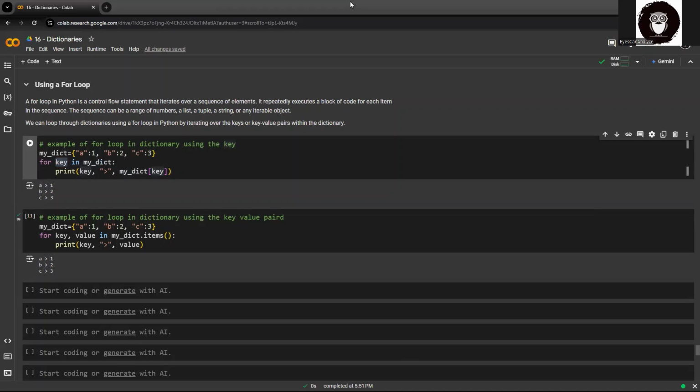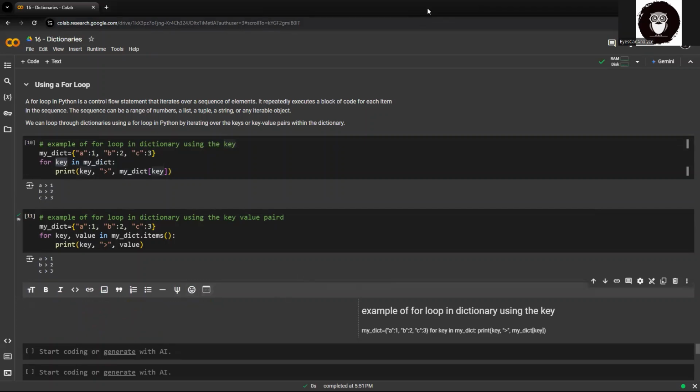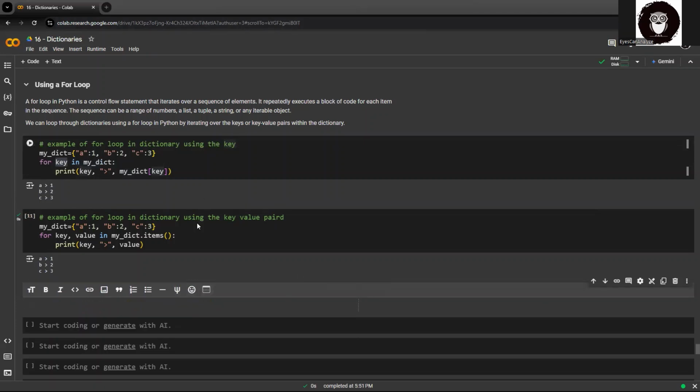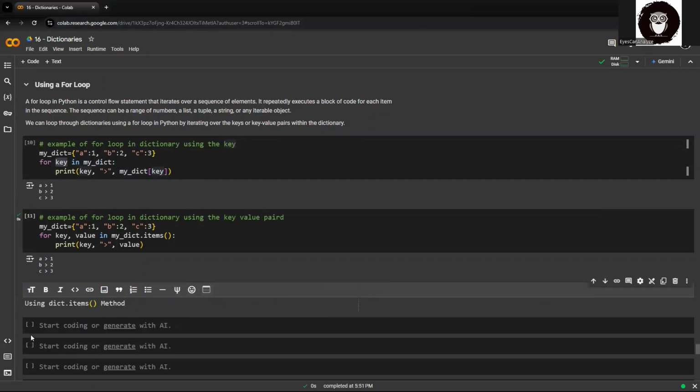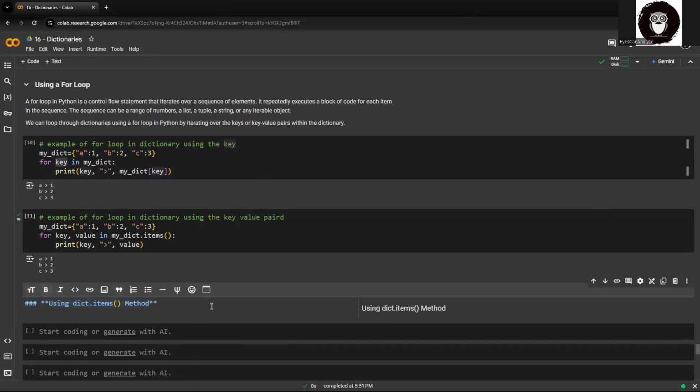Let's check the next way of looping through a dictionary, which is using the dict.items method. Let me just format this once.